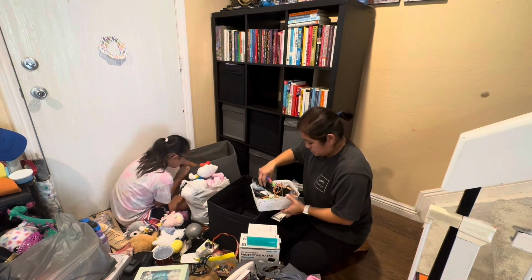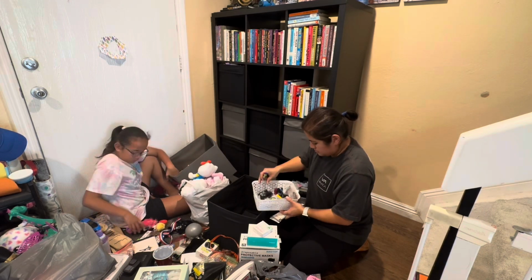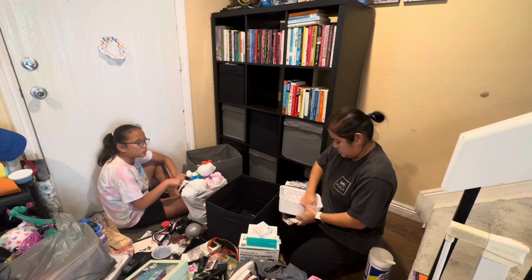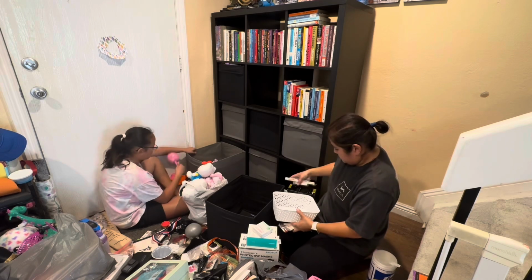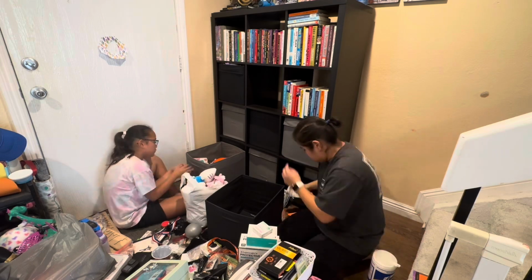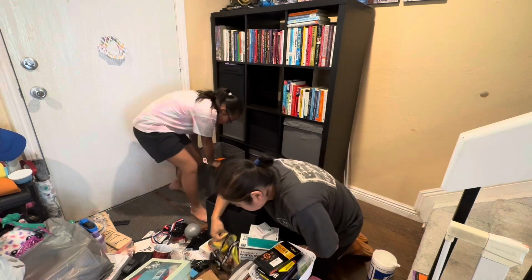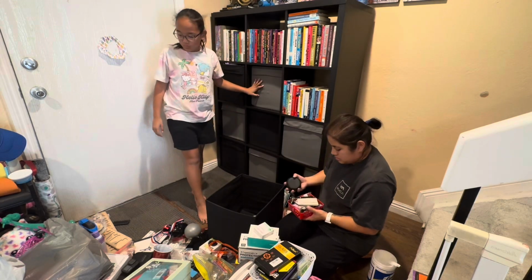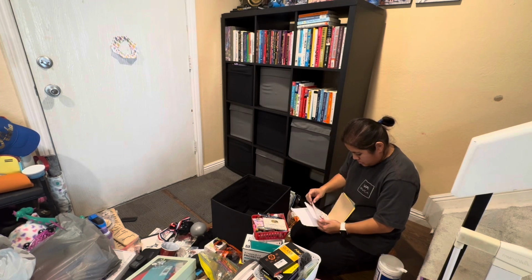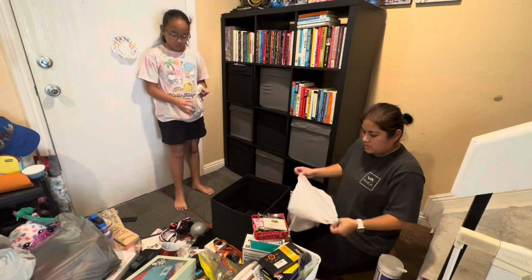We've just been dumping stuff in this cube, and so I'm organizing it, and I realized there were a few little tubs of stationery, pens, random stuff. So I'm going through them now and just organizing these cubes. I really decluttered quite a lot. There were so many items in here that I was unaware were there. I reckon these have been sitting in these cubes since we moved to this home about 4 years ago, and we haven't touched them. So they've just sat there, and we were able to declutter that.